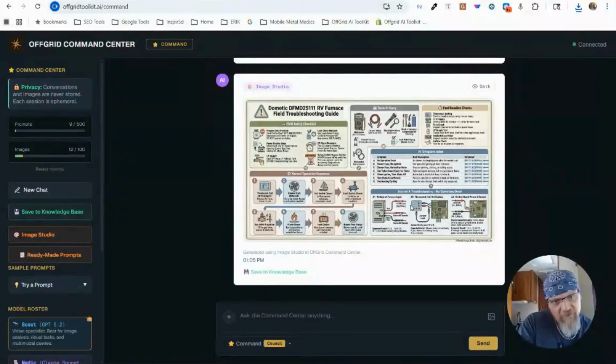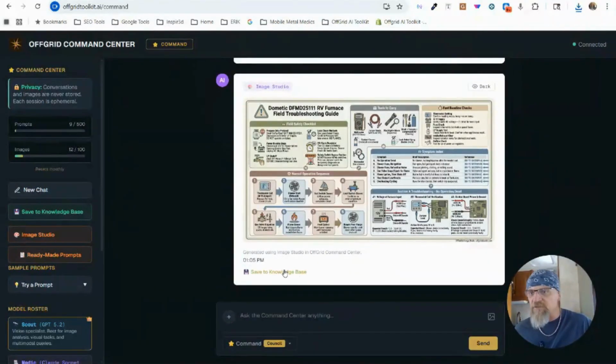It's got all the correct wiring schematics. It's got how to use the thermostat and the ventilation. It's got fast baseline checks, you know. So it did cram a lot of information on this graphic. So it's a little tight, but it doesn't matter to me. This is for me, you know, so I don't mind if it's a little bit tight. I want to use it.